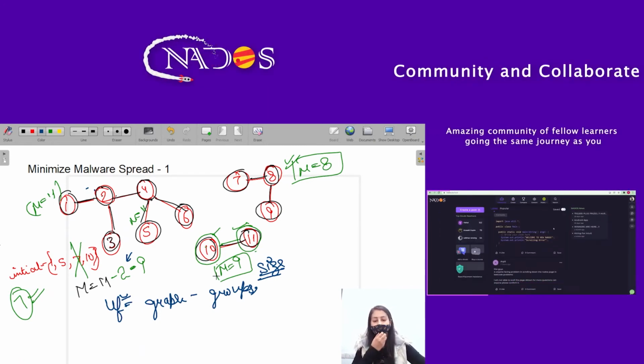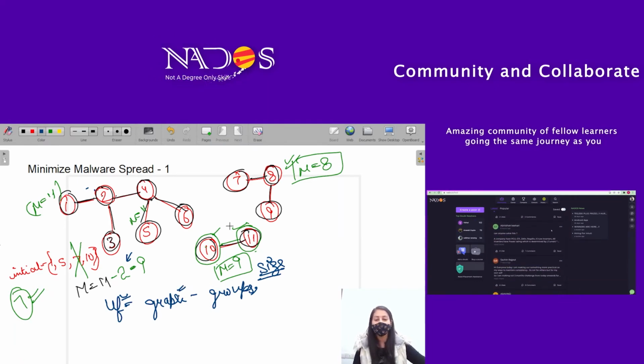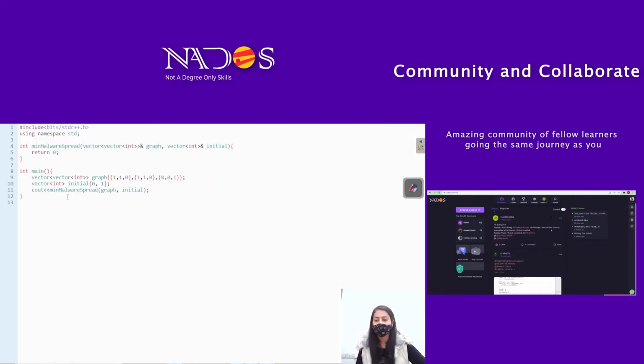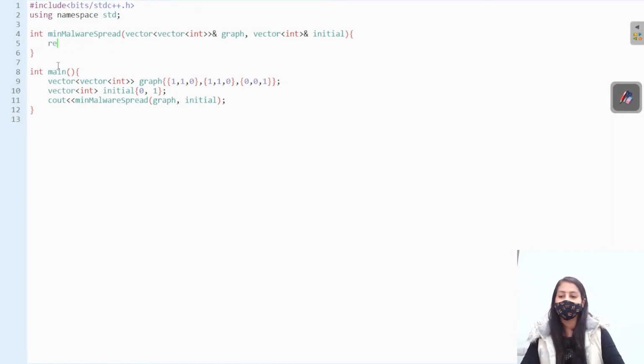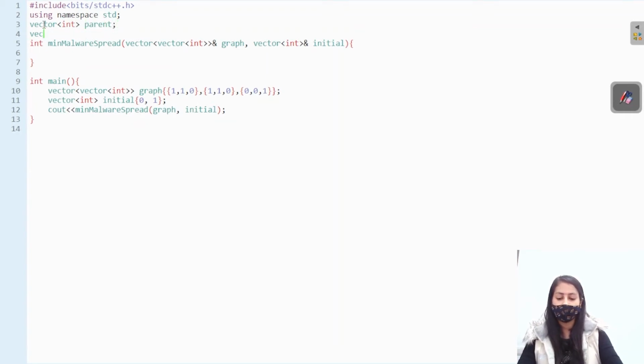We will first find the DSU, that is the union function. For this we need a parent array as well as a size array, because we want the size also. So let's declare them globally: parent and size, as vector int.